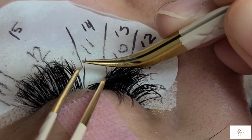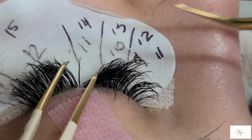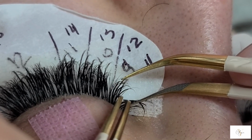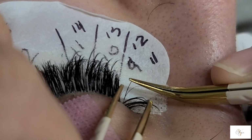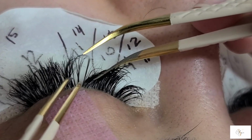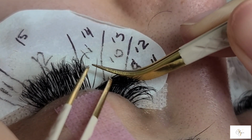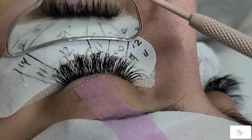So at this point, I'm pretty much done with my fans. Now I'm going to start placing classic lashes wherever I missed, to give it a little more of a softer look. When it comes to hybrid lashes, it's fun being able to create denser looks or softer looks depending on what your client wants. So hybrid lashes are supposed to look lighter than a volume set. Depending on if your client has a lot of natural lashes, use more classic lashes. If they have fewer lashes, use more volume fans to create a little more of a dense look. As you can tell, my client had so much damage, so that's why I used more fans to give it a little more fullness, because if I did more classics, it would have looked way too light.